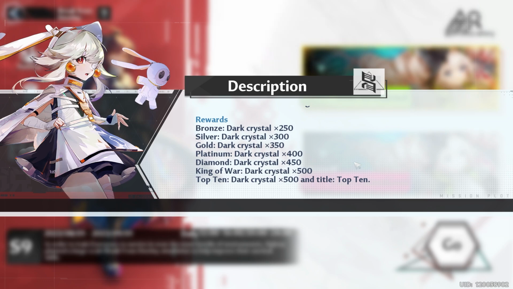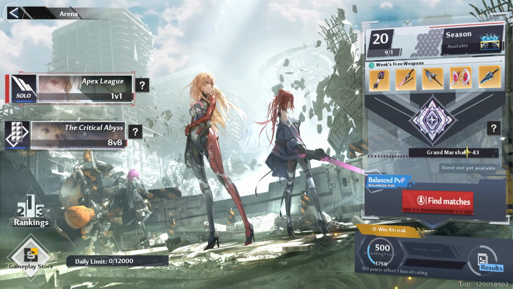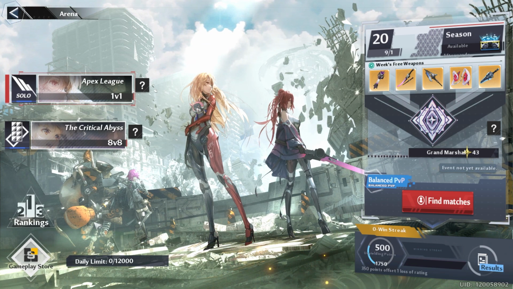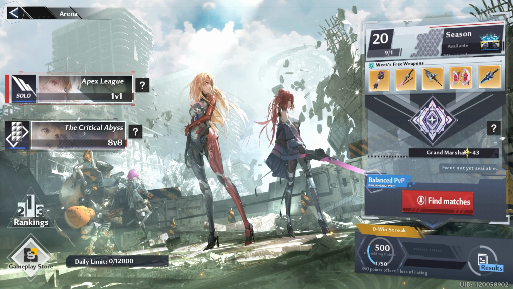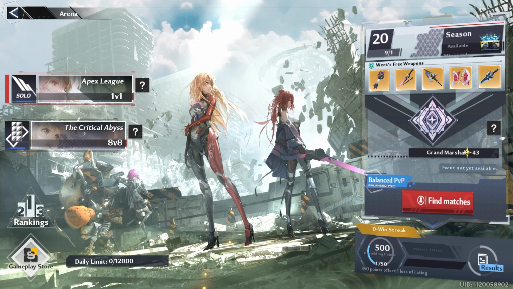Break from Destiny. You want to make sure that you do this at least one time so that way you can get those 250 Dark Crystals. Arena. If you're trying to reach Grand Marshal, you might want to put a couple hours in each day. You also want to take a look at this daily limit and try to get some critical points because the store could be changing soon to where you're going to be able to buy old Barrack coins and accessories.